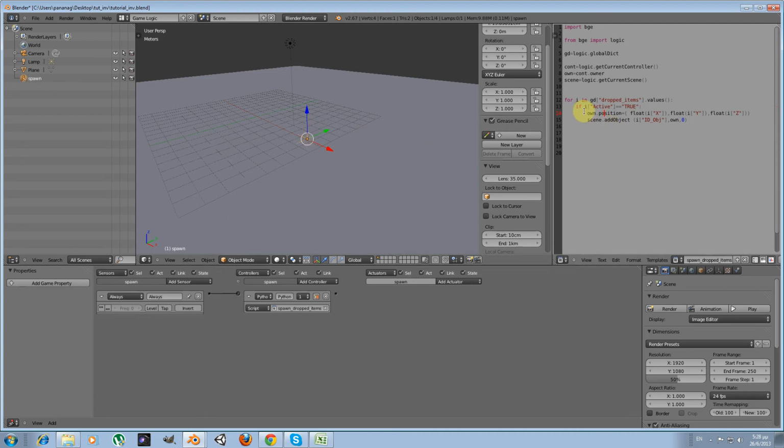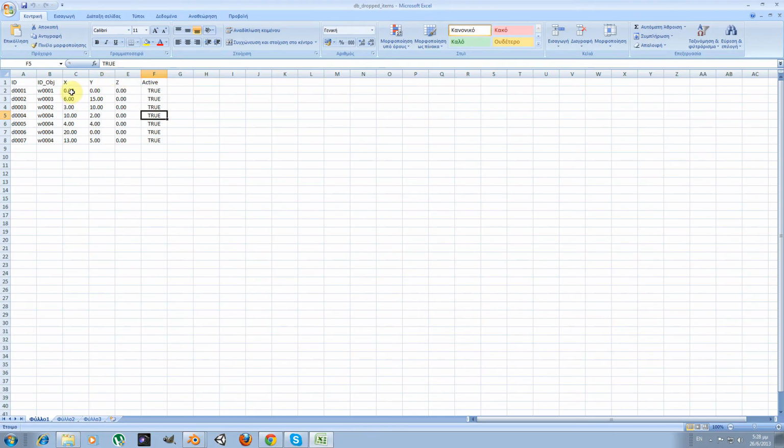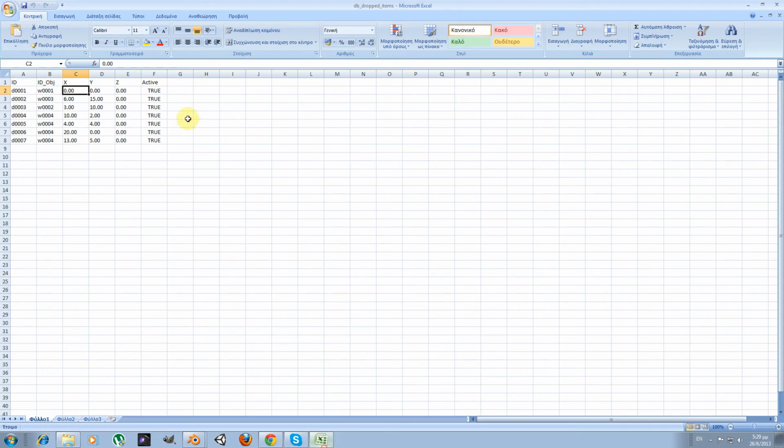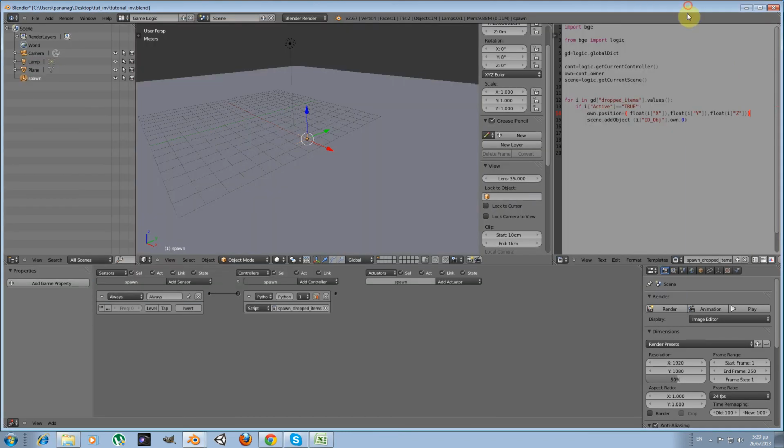So what I have done here is that I move the empty to the positions that can be found here in my dropped items locations, and then when it's moved to the positions, I add the object, which is defined again here, and this makes these objects appear on the screen.